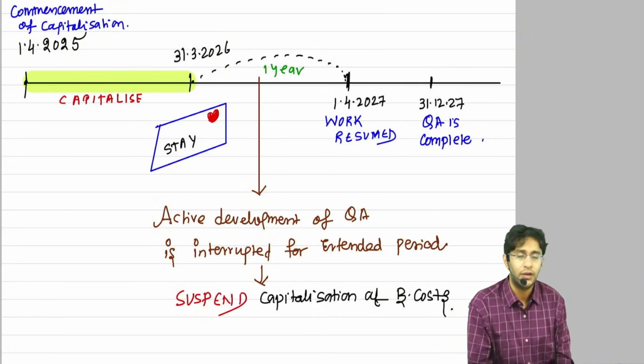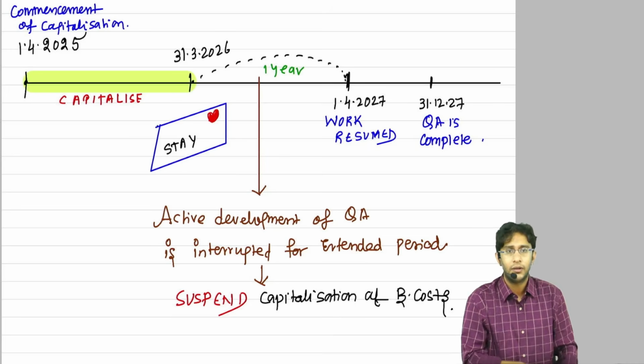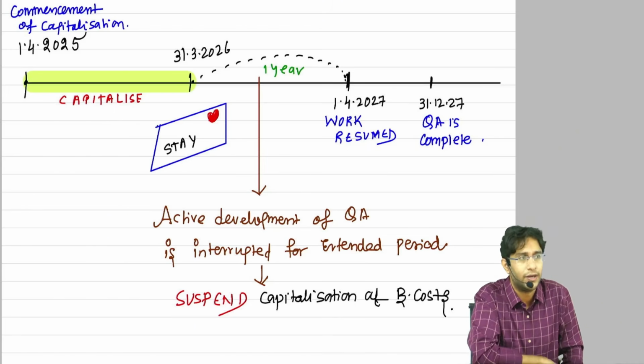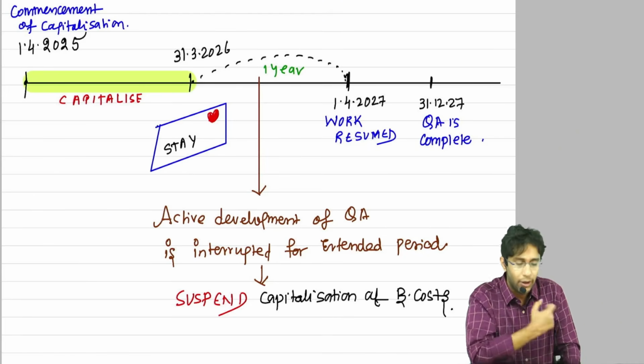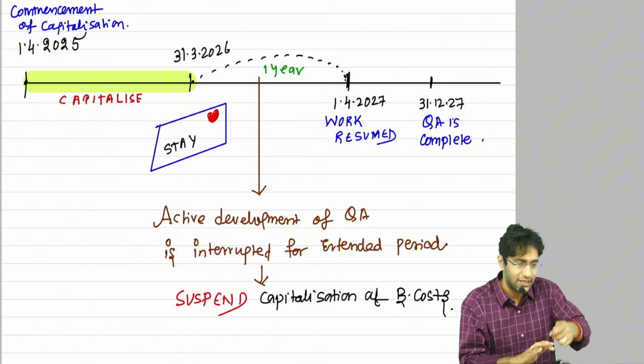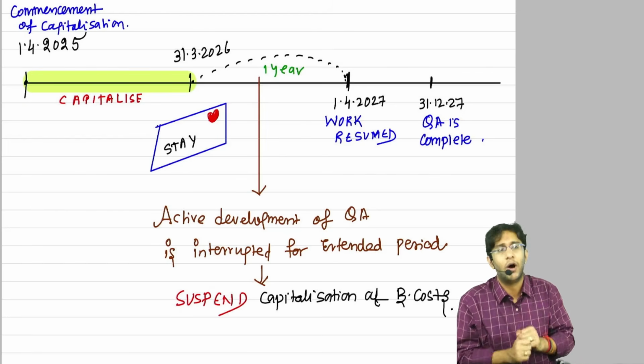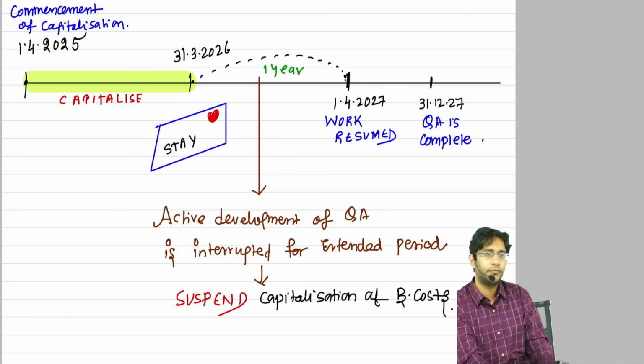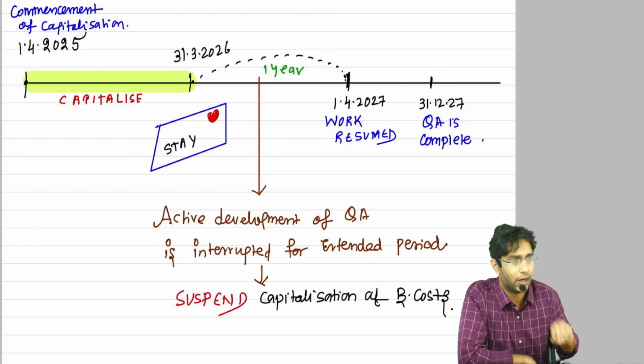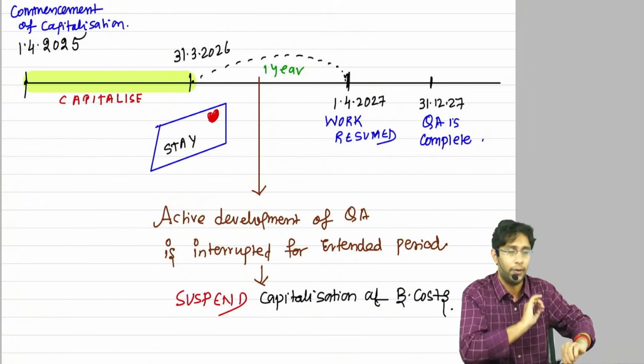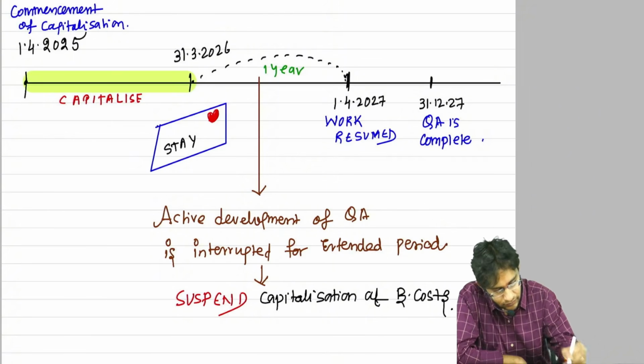Sir, imagine if this stay order was not there, in this year only, my project would have been completed. But now what happened? The work did not get completed. Interest I am still paying. And how can you capitalize a loss? Losses cannot be capitalized. That's the reason this will go off to the P&L account. Are you understanding, sir? You are stopping. But here, one small point, sir.